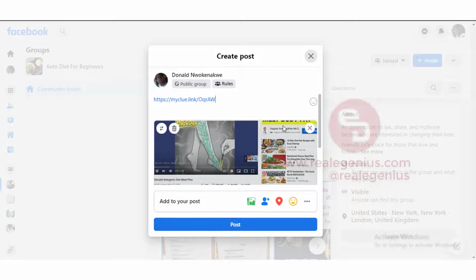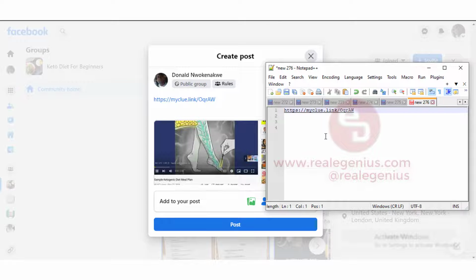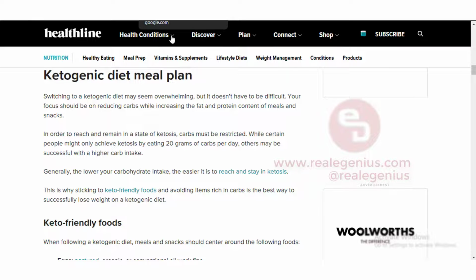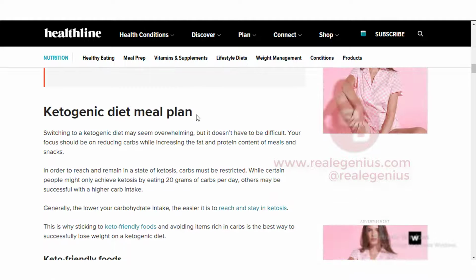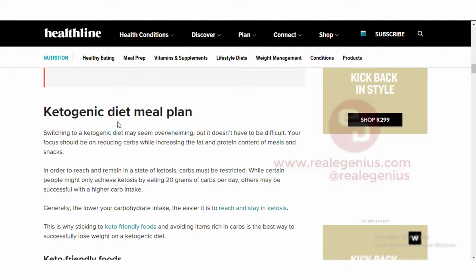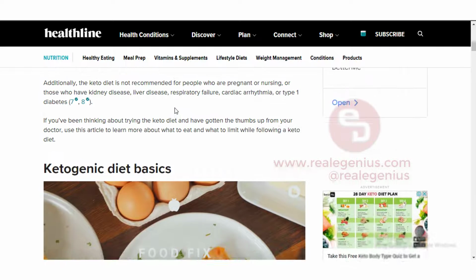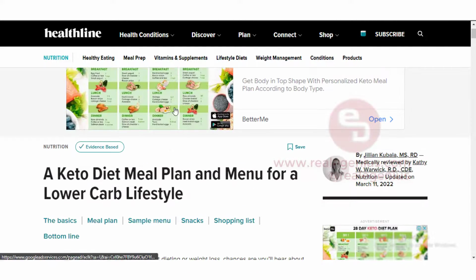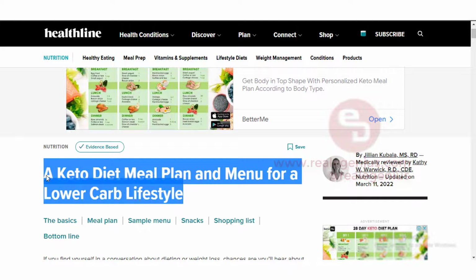Okay, so when you share this with some write-ups, maybe you can say, get creative with it. You can say ketogenic meal plan, or grab your, let me see. Okay, you can just use this.